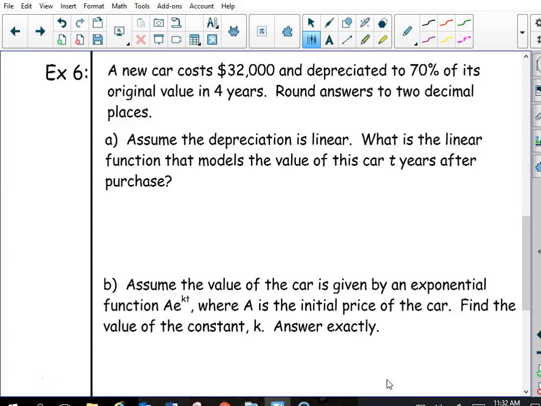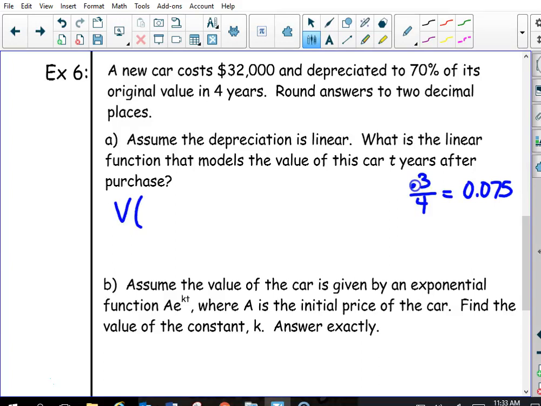Okay, so after 4 years, and there's a couple ways to figure this out. This just is the one that kind of makes sense to me. After 4 years, the car will lose 30% of its value. So 0.3 divided by 4, the 4 years, so I'm going to take that 30% and divide it by 4 years. It's going to lose 0.05. So that divided by 4 is, so it's going to lose 7.5% of its value each year.